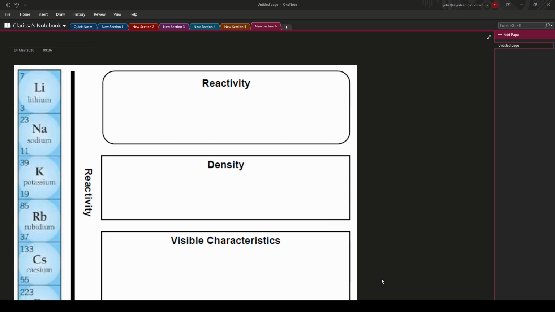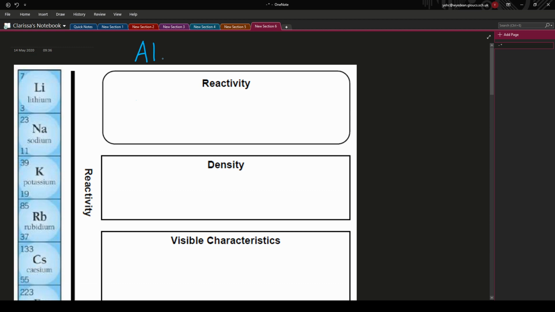Alright, so we're going to focus on the leftmost column, which is group 1. You see the group numbers at the top of the periodic table where it goes 1, 2, and then it skips all those elements in the middle, 3, 4, 5, 6, 7, 0. Those are the group numbers and they represent the columns. So when we talk about group 1, we're talking about column 1. Group 1 elements have a very special name. We call them the alkali metals.